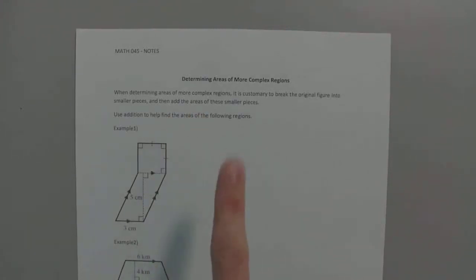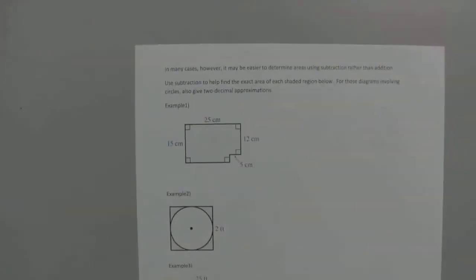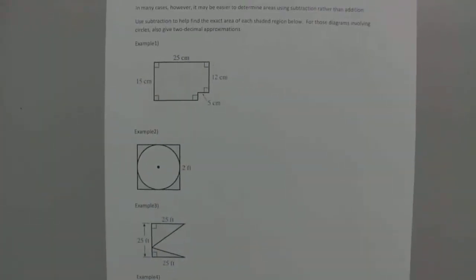Next section is just piggybacking off of what we did on Monday with the area formulas. So we do want to remember the formulas: length times width for a rectangle or square, base times height for a parallelogram, 1/2 base times height for a triangle, and then pi r squared for a circle. Because we're going to have complex shapes where they're actually two shapes made into one, or a shape missing a shape, okay?